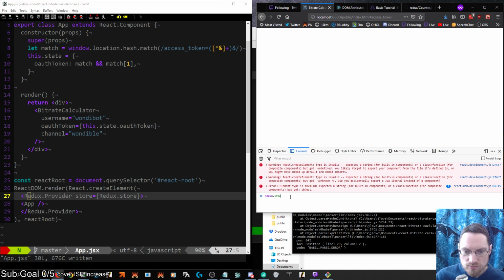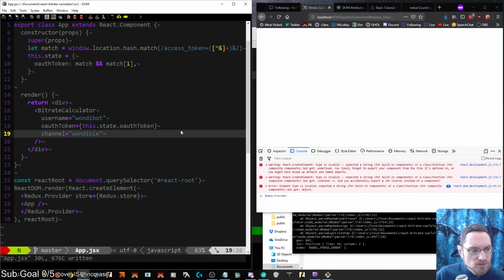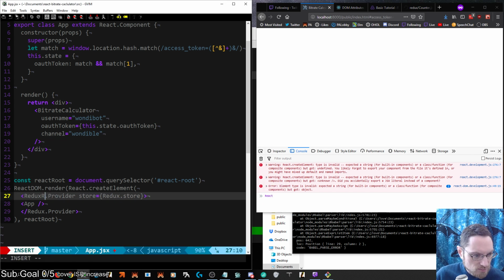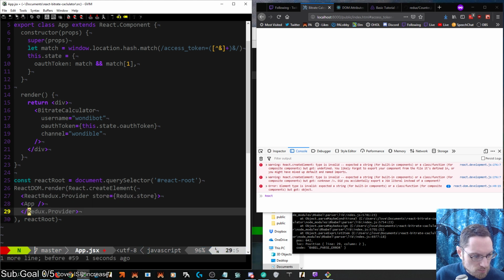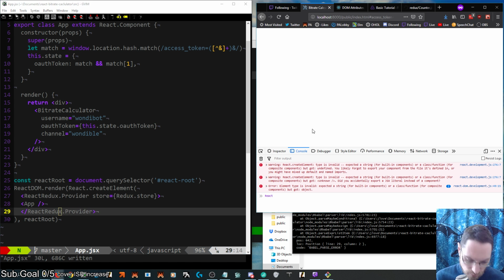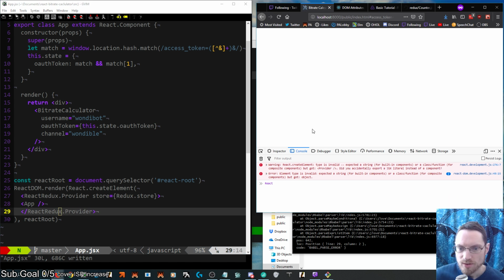Well, is there a provider? Oh, right, this is a React Redux. Which exposes itself as what? React Redux. Type is invalid.